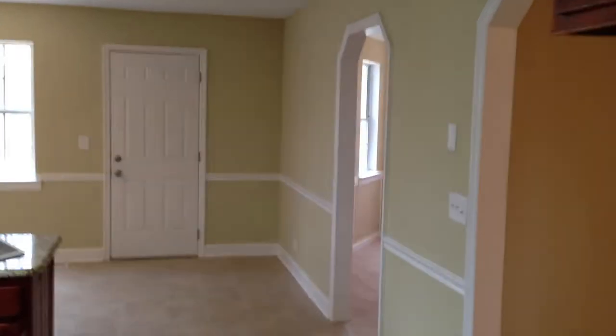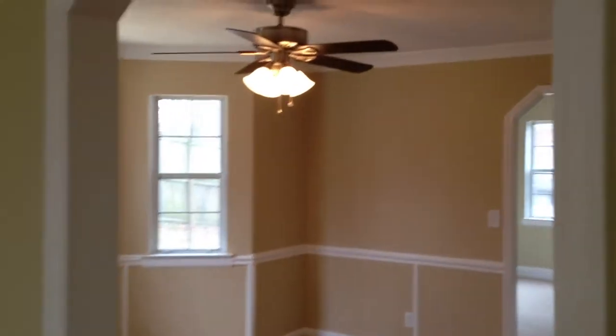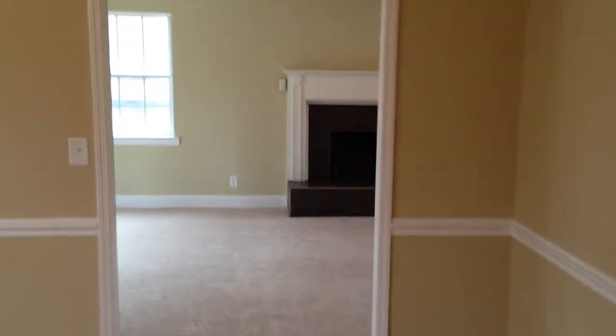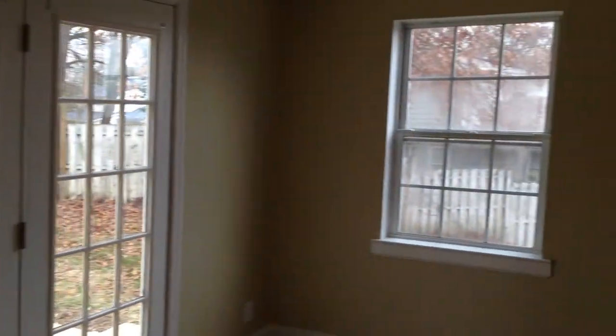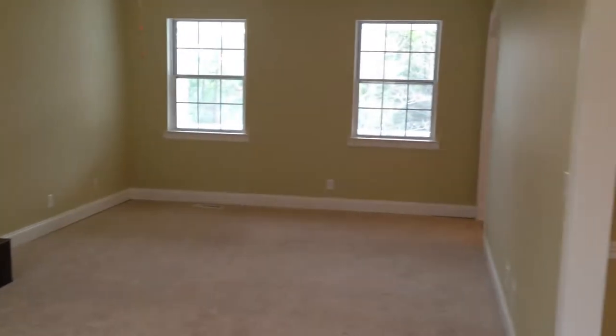As we come back through the kitchen, just off the kitchen you will see the dining room with the bay window overlooking the backyard and crown molding. And we will come into the living room with French doors also to the back deck. Wood burning fireplace here — this is just a huge room.